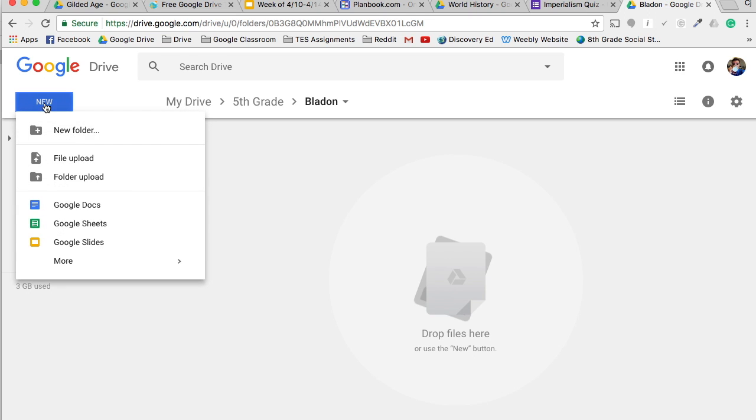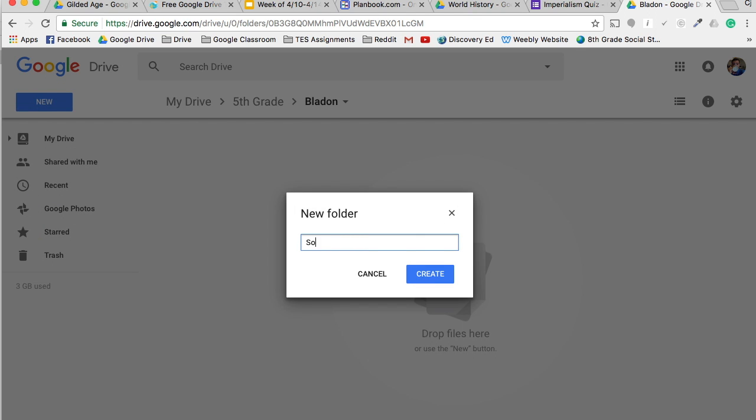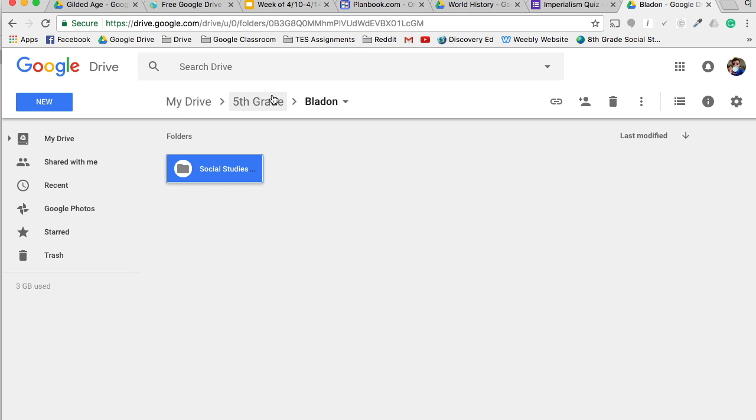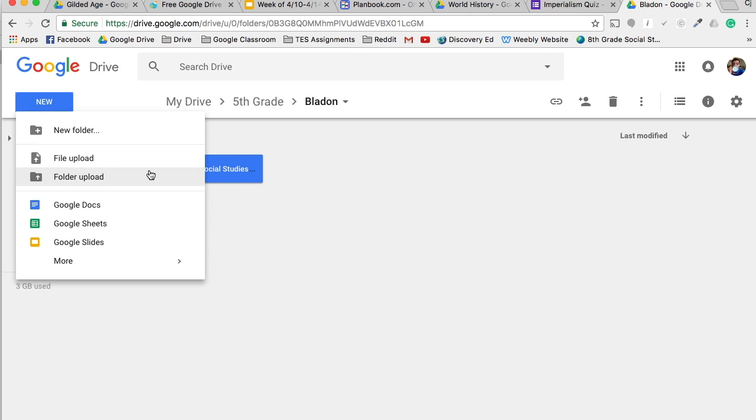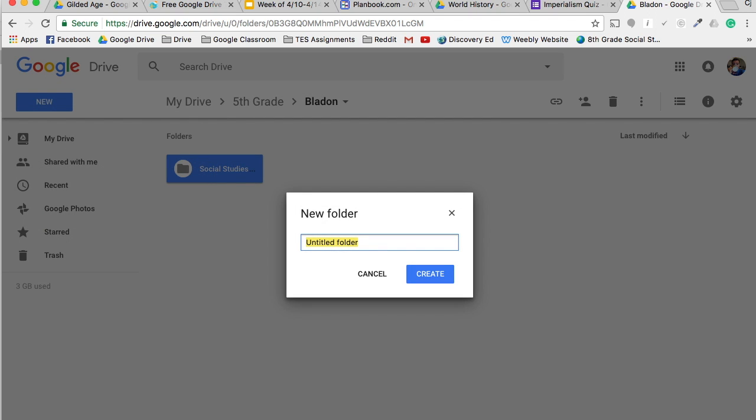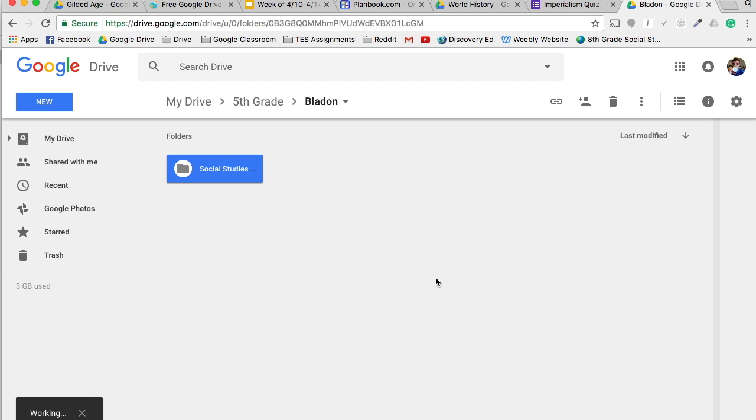And we're going to go ahead and click the folder button again, the blue button, and we're going to type in Social Studies. So, there we go. And now we're going to add one more for English Language Arts. So go ahead, do the same thing, rinse, wash, repeat, and boom, there I have it, English Language Arts. Create. Now I have all of my folders for my teachers.